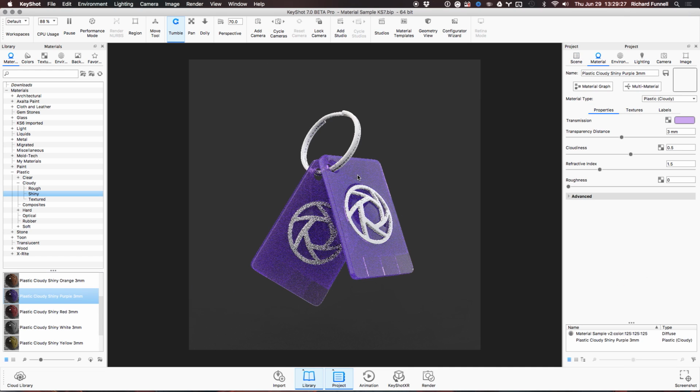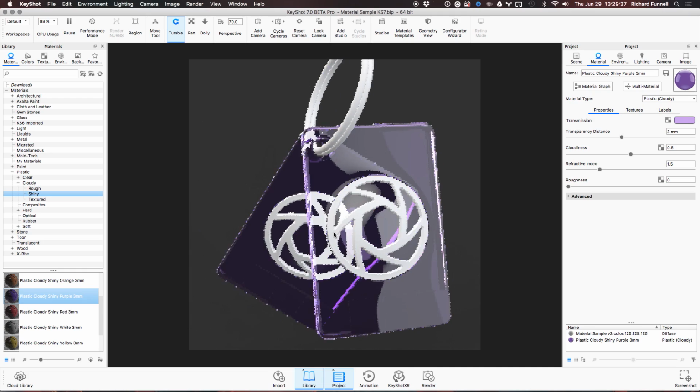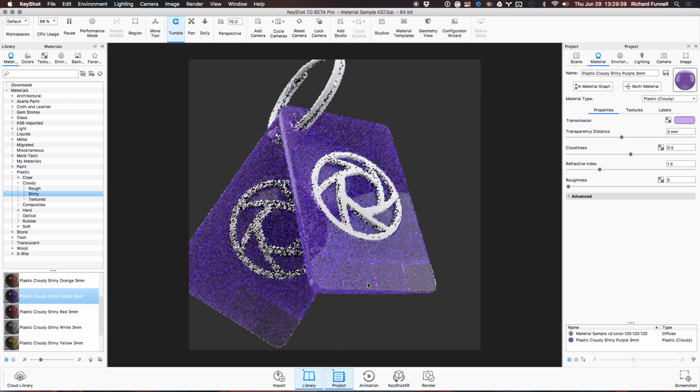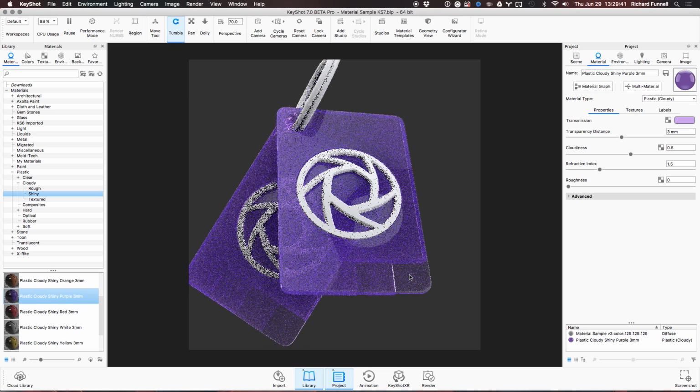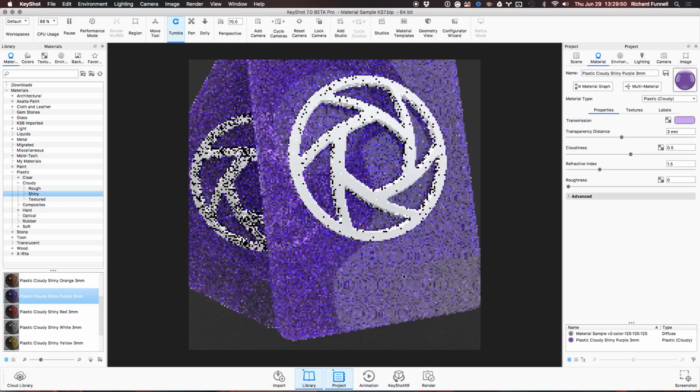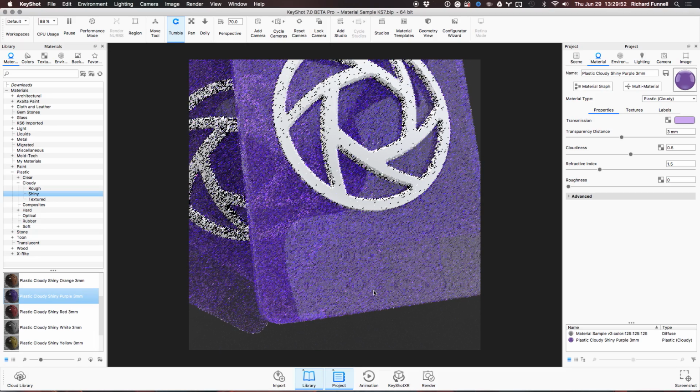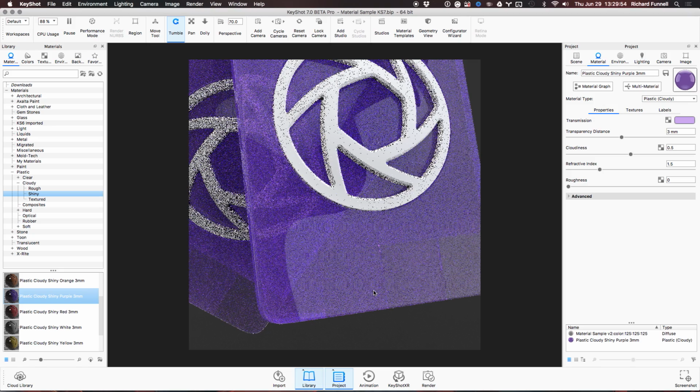And let's go ahead and double click on this and let's talk a little bit about some of the material properties. So if you'll notice, we have a new plastic cloudy material type. What this material type is actually replicating is a material that has the ability to have very small particles embedded in that material. And so the light is actually going to be scattered when it hits this material. So I'll zoom in here on this material and let it res up for just a second.